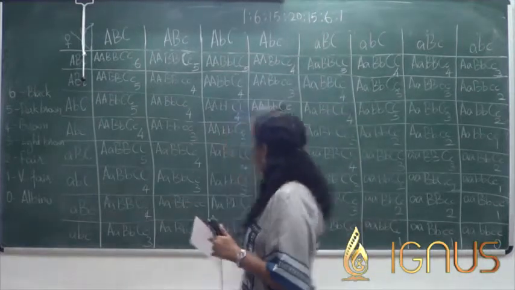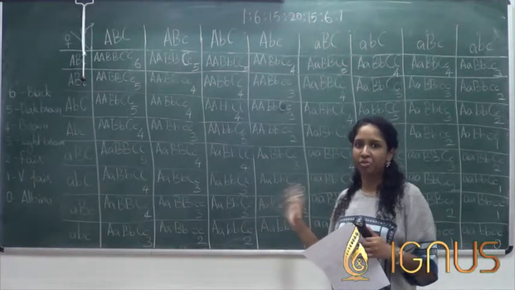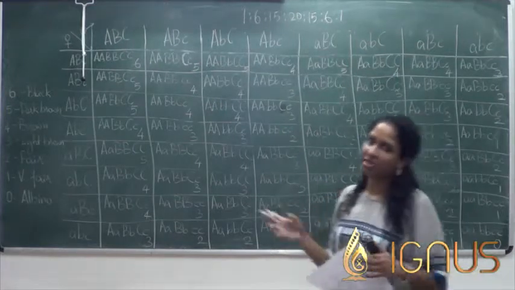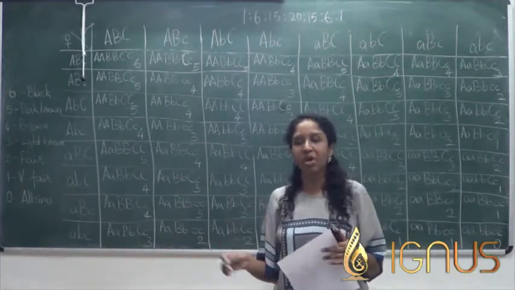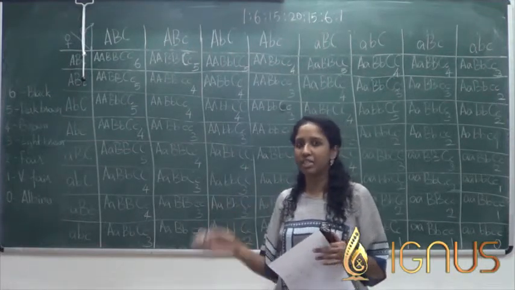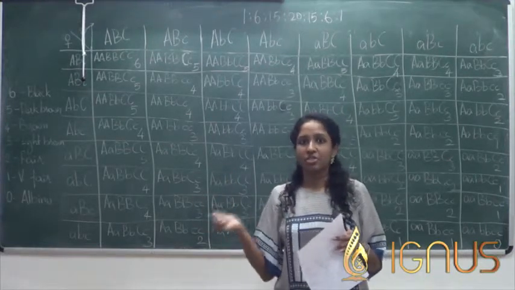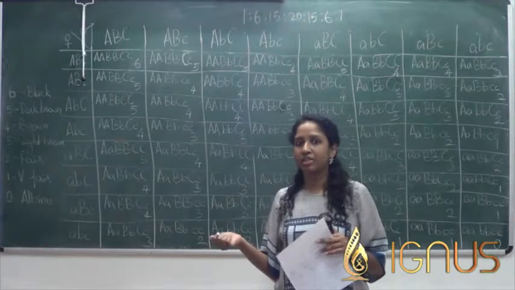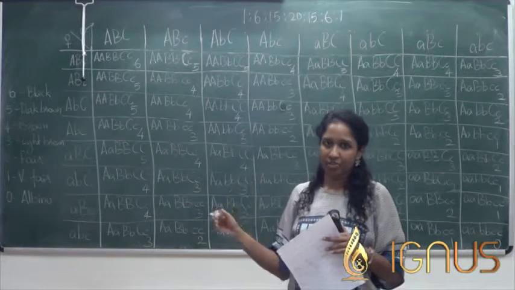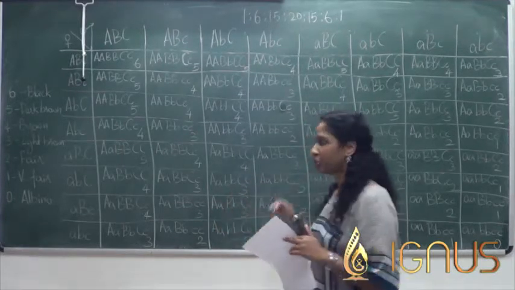Now from this there is something that you will realize which is very important for polygenic inheritance. It is that it does not matter which gene is dominant and which gene is recessive. What matters is how many genes are dominant and how many genes are recessive, because this is quantitative inheritance. So polygenic inheritance is quantitative inheritance, and therefore you are going to figure out how many of the genes are dominant and how many are recessive, and based on that the phenotype is going to change.